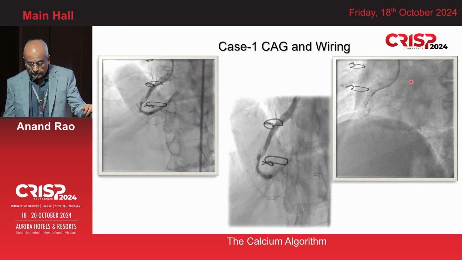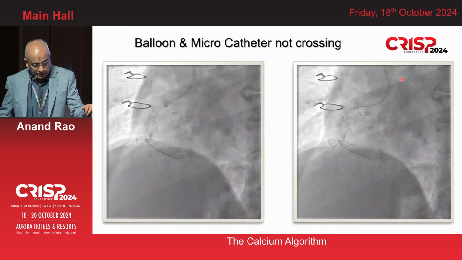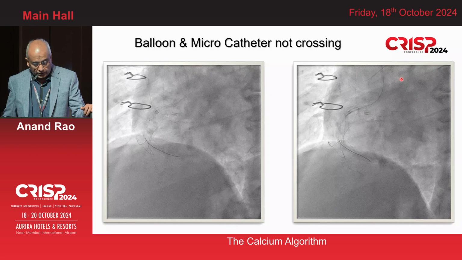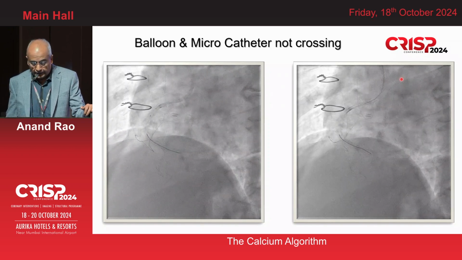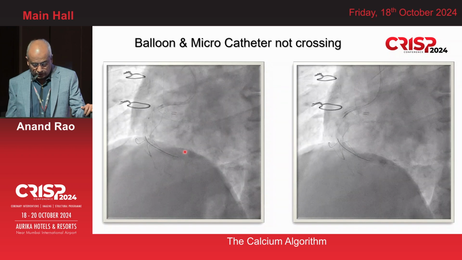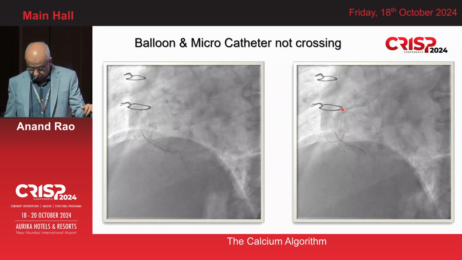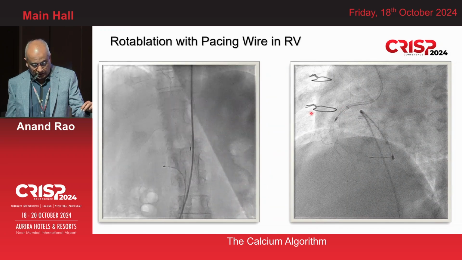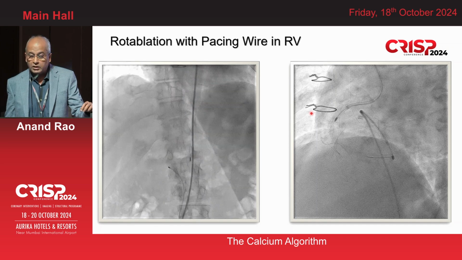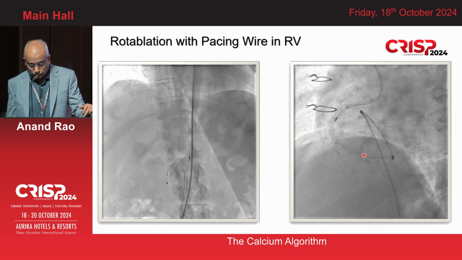So we took the AL, and with the help of a microcatheter, the balloon was not crossing. We were able to push the wire down, but it went to a certain extent and just could not negotiate, and the microcatheter was not crossing too. So the plan was to jam the microcatheter in the lesion, which most of the time you are successful. You just jam the microcatheter and slip in a rota wire.